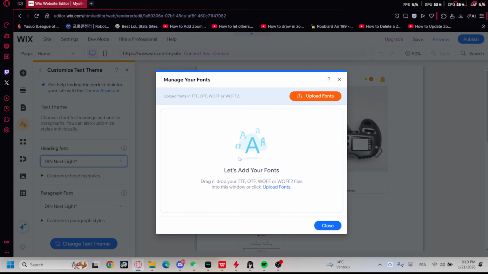Okay, so right here you will need to upload it, so we need to go with Upload Font, and then just select your .ttf, .otf, or .woff file, and give your font a custom name. That's optional. Then just click on Upload, so your font will appear in the font list for all text elements.